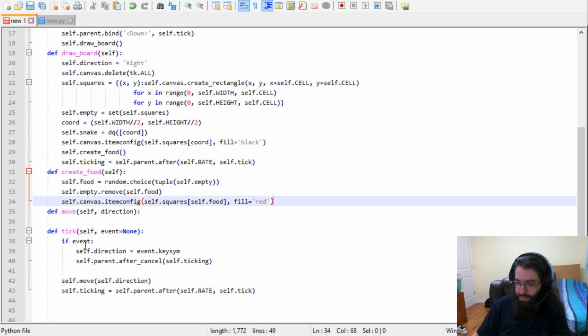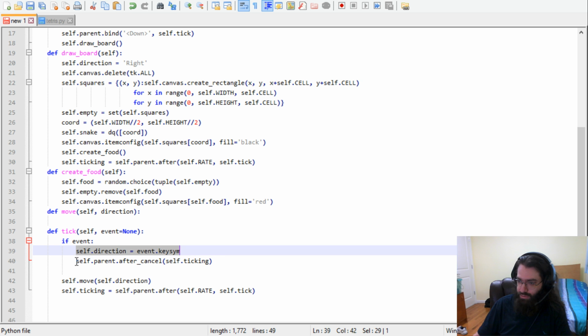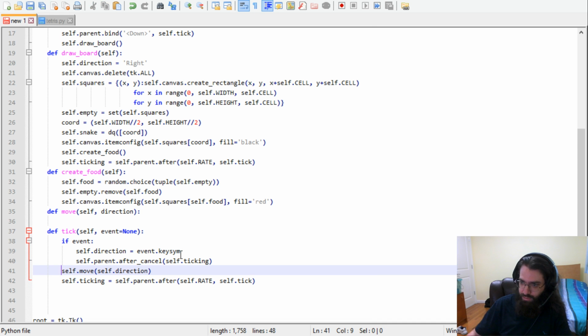If there's an event, then we want to handle this manually, and we will say the direction is now whatever key was pressed, and we will cancel that. And then we will immediately move and schedule the call.